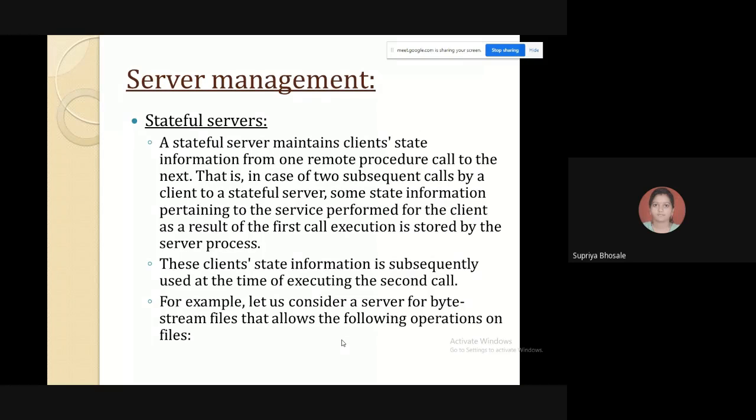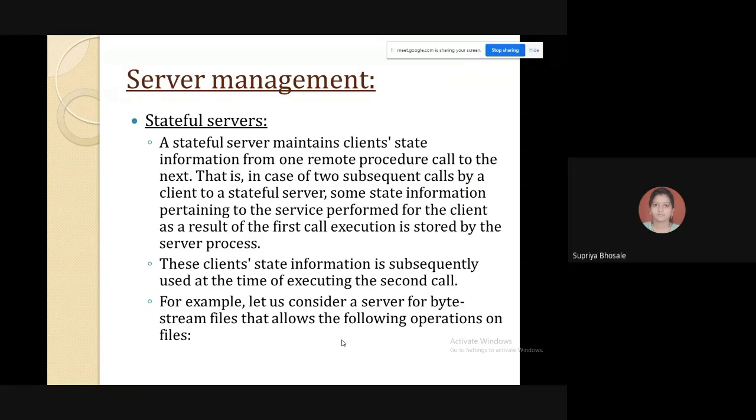What is a stateful server? A stateful server maintains the client's state information from one remote procedure call to the next. Okay, so if you're getting one particular call from your client, then until he sends another procedure call, the server will be maintaining the state of your client.